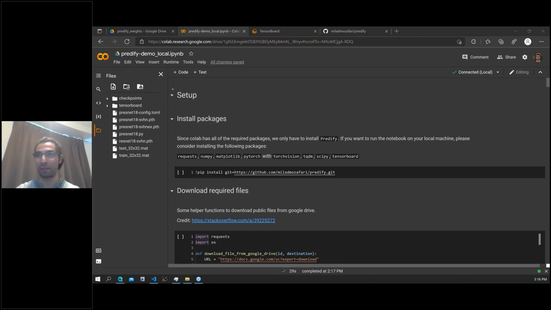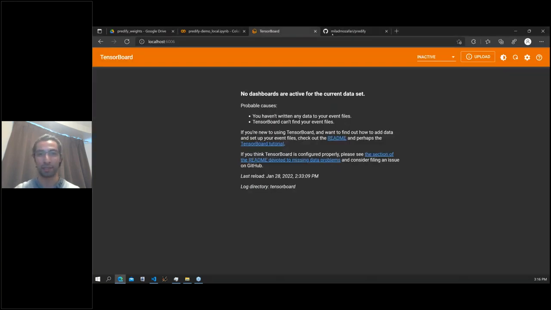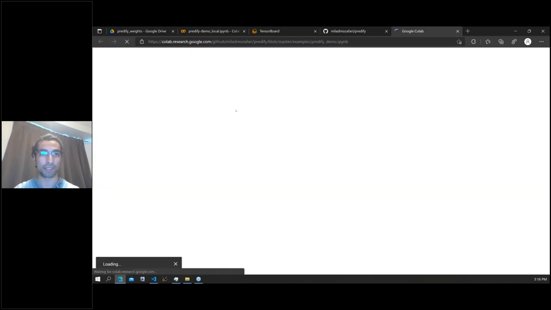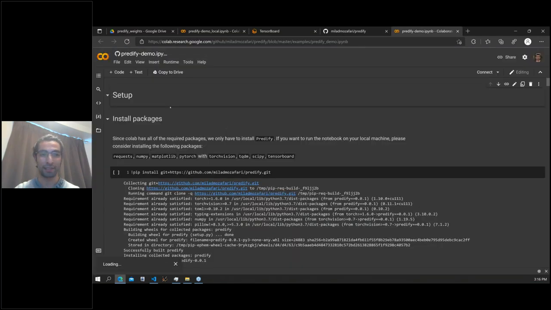Okay, so as you may already have received, we are going to go through this notebook. And here for me it is a bit different because I'm using a local runtime. But for you, if you click on the link, you should see something similar to this one. If it loads, yes. And then you can run it using Google Runtime. It's all compatible. But if you want to save your changes, I highly suggest to use this button first. So you copy it to your Google Drive, and then you can modify any parts of the notebook and then save the changes for future reference.